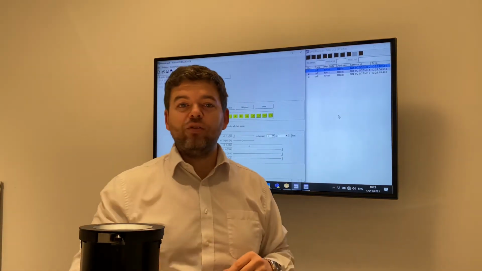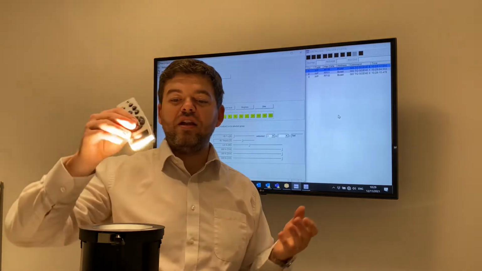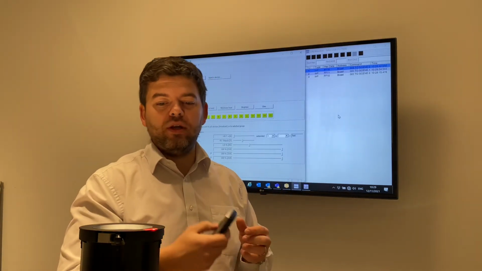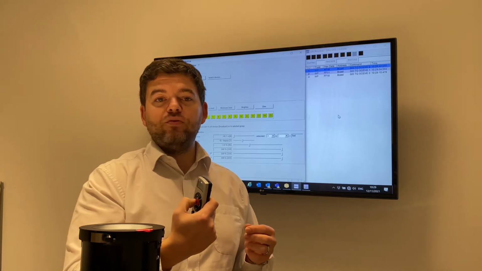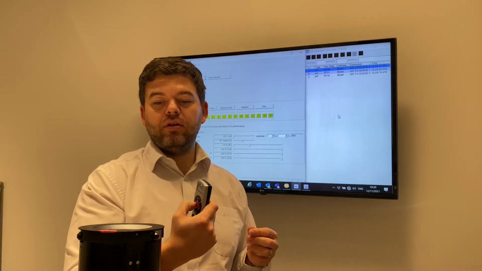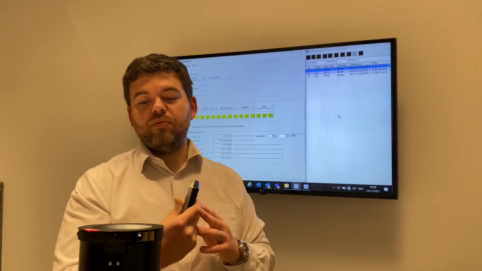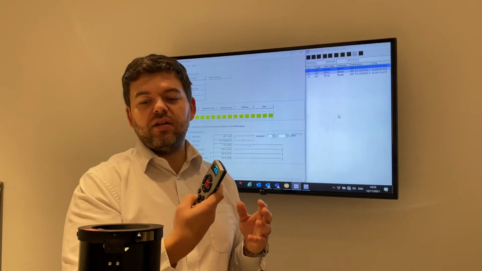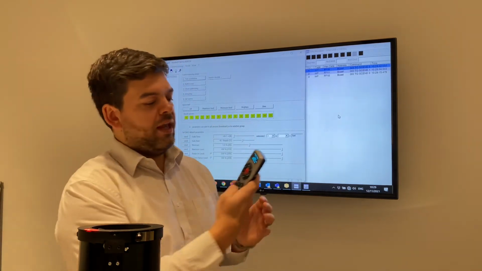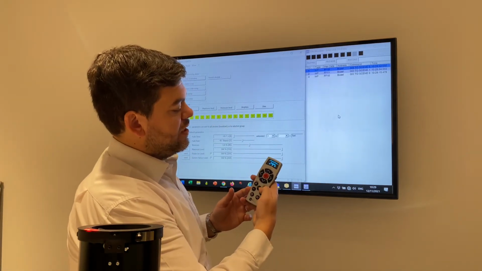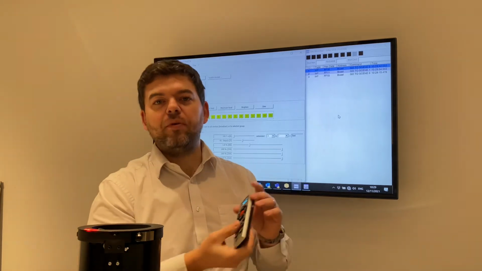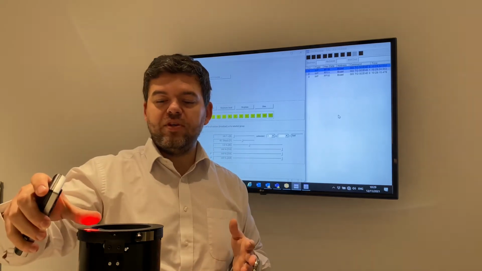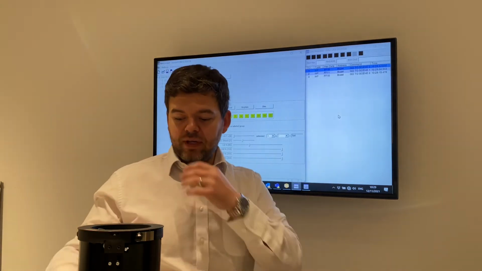Now I'm going to take the handheld remote again, and I'm going to add in another scene. Or maybe it would be better, I'm going to tweak scene 2 a little bit. So I'm going to pan it right round. I'm going to tilt it right over. Of course, you probably can't see this on the screen. And I'm going to, again, dim it a lot. I'm going to go to record scene 2. Sorry, I'm going to overwrite scene 2. It flashes red to tell me it's recorded that scene. I'm going to deselect it.